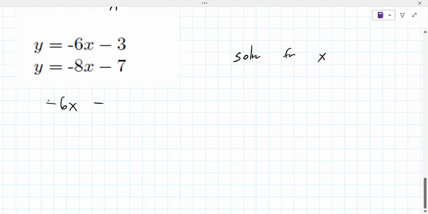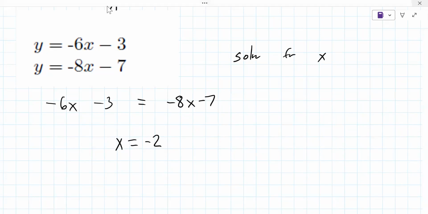X equals 2. -2. Yeah, which one? Just to be clear, is it 2 or -2? -2. All right. Yeah, I agree. X is -2. Good. Okay, so now choose one equation or the other. Doesn't matter whichever one you feel better about, and solve for y, the y value.